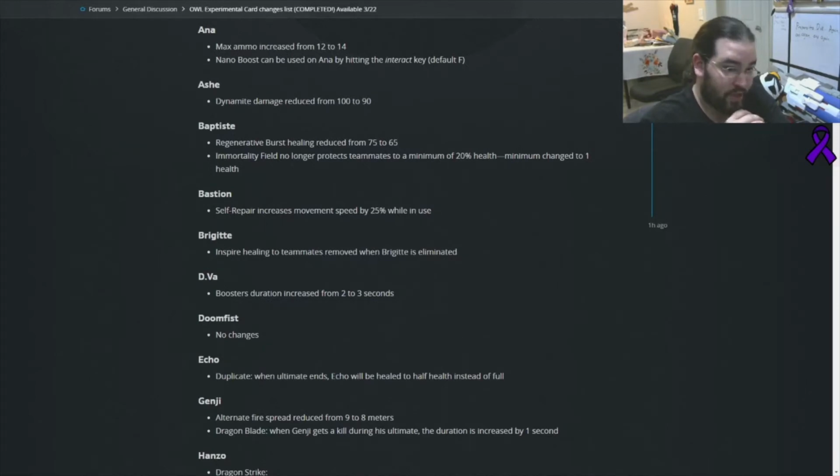Brigitte's Inspire healing to teammates removed when she's eliminated, and I do believe that is something that, I understand why they put it in there to stay, but at the same time, I don't think anybody would miss it if it went away. So should it be put on the live game? Maybe not absolutely, but definite consideration.